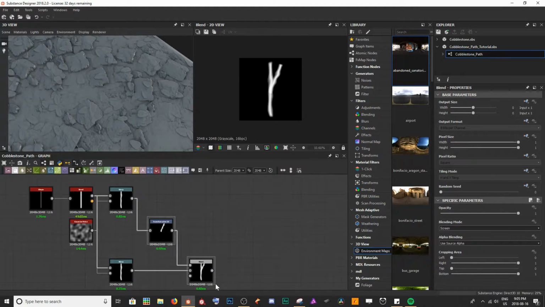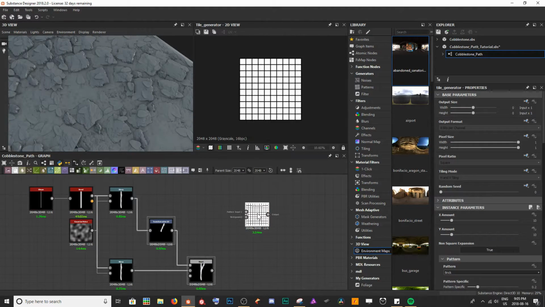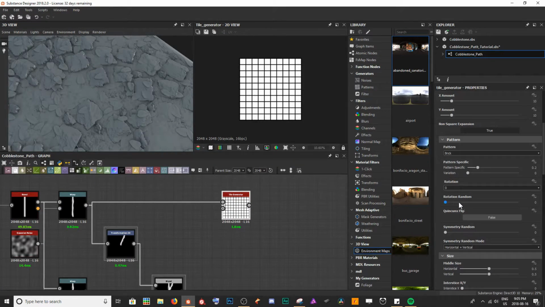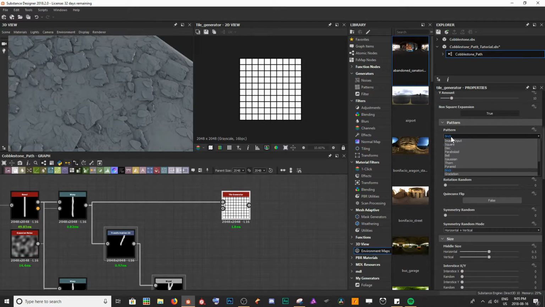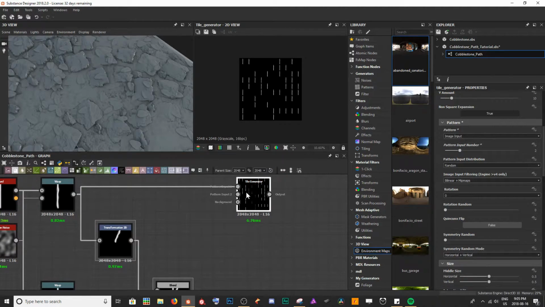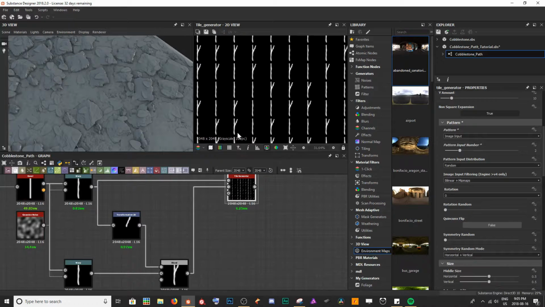And so now that we've got these two sticks, I'm going to start by adding a tile generator here. And I'm going to take this guy and plug him into the first input. And like we had with the shape splatter node over here, we can actually come in and go down to our pattern, click on image input, and then we're given the option to have multiple different pattern inputs. So I'm going to bring this up to 2, and you can see on the node here, it's now going to allow us to plug in a second pattern. And so I'm going to take this guy and plug him in. And so now we've got our 2 separate twig types.